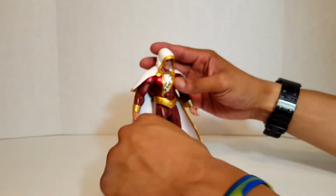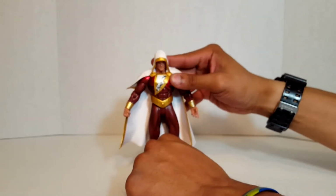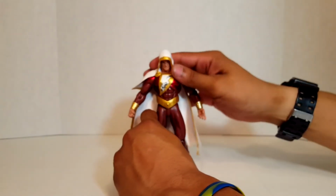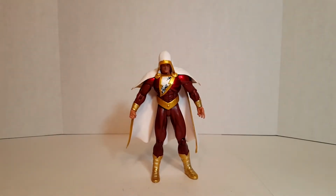This, for a long time, was the only Shazam I could ever get my hands on. And then luck struck me like a lightning bolt. I got a package, from some incredible members from the Facebook group, and inside of that package was a Shazam Funko Pop, which you've already seen the review on, but I'm going to go ahead and bring it over anyways, because I love me some Shazam.